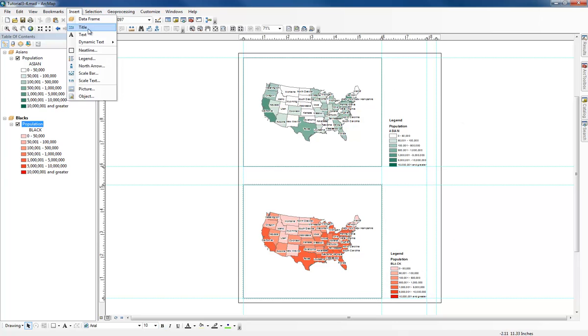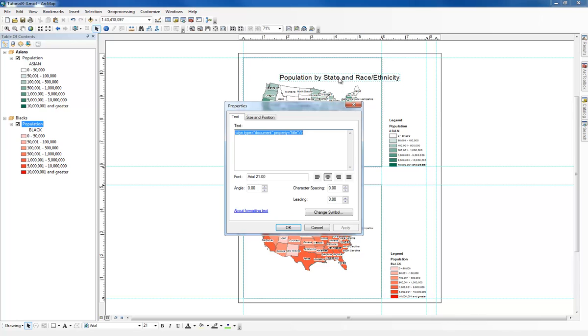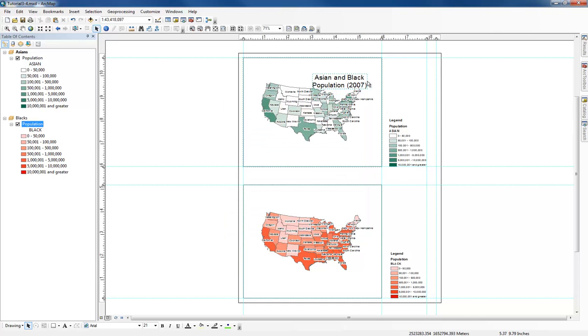Then I'm going to add a title for the map and change that to Asian and black population 2007. And click apply, and then okay.